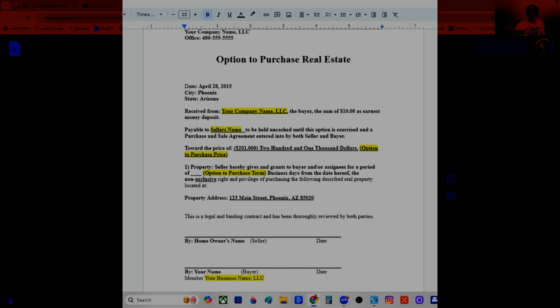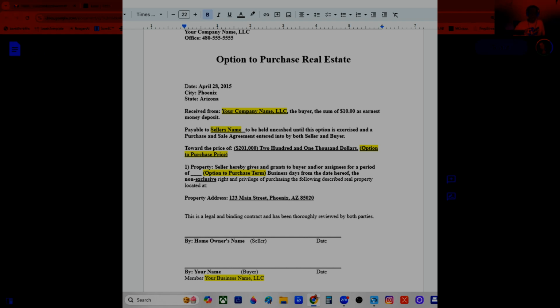Okay. But a non-exclusive right to purchase the property, honestly, an exclusive option gives you and only you the right, which is what you really prefer. But a non-exclusive right gives the seller the chance to beat you to the punch. And with a non-exclusive option to purchase, you really only have a permission slip. That's it. You just have a permission slip. You don't have much, but sometimes it's enough.